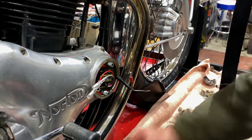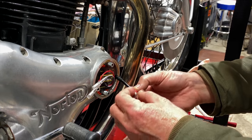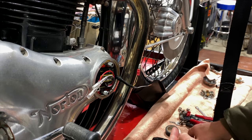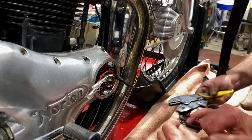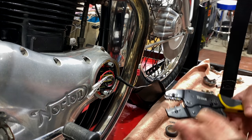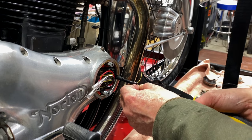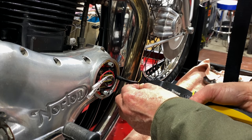Okay, we're doing another one? Yeah. Want me to do that other one? Yeah, you can do the other one. Sure. So what I do is position this in the tool, and you want to make sure that one of the blades... See, there's the little metal piece in there that's going to fold over. Yes. So you want to make sure you get that. So you push it all the way in, and you'll feel it bottom out, just gently. And then you crimp it.